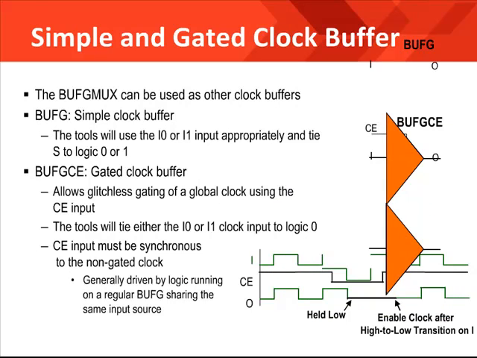The BUFG mux also supports a standard clock buffer instantiation. This is simply a routing of a global clock. A clock enable functionality which allows a glitchless gating of the clock is also supported. The clock enable functionality saves the user from distributing a global clock enable. In this case, the clock enable input must be synchronous to the non-gated clock. Generally, this will mean that the clock enable be derived by FPGA fabric running on a global clock sharing the same input clock. Now note that all 3 primitives, BUFG, BUFG clock enable, and BUFG mux, are explained in the Xilinx Unified Library of Primitives, and that is also available at support.xilinx.com like all our other documentation.